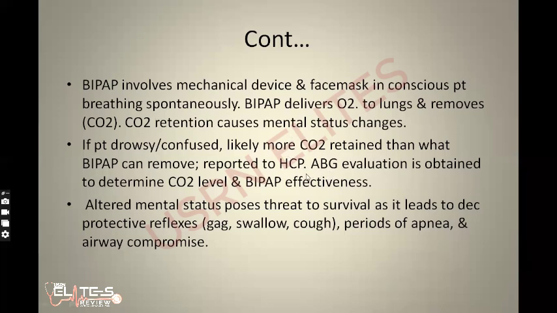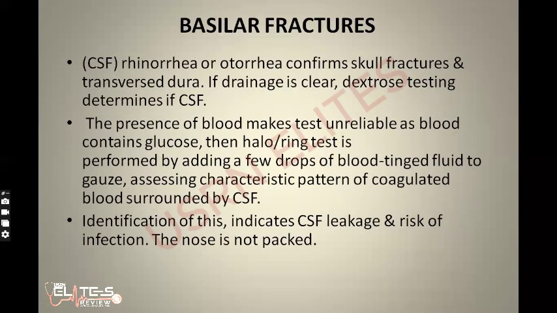Arterial blood gases evaluation is obtained to determine carbon dioxide level and BiPAP effectiveness. Altered mental status poses a threat to survival as it leads to decreased protective reflexes. When someone has a low level of consciousness, the swallowing and gag reflexes will be very slurred. The cough reflex will be very slurred. It will get to a point in time where the patient cannot even breathe well, and for that matter, invasive ventilation will have to be given.